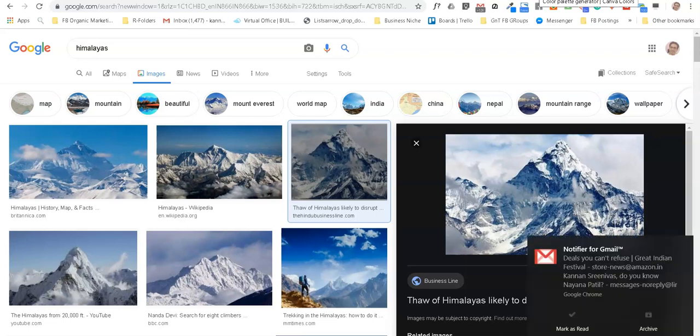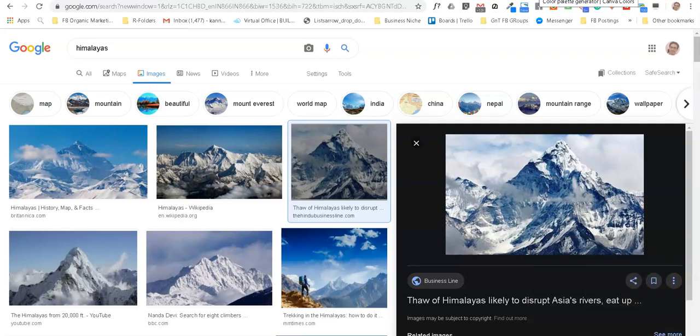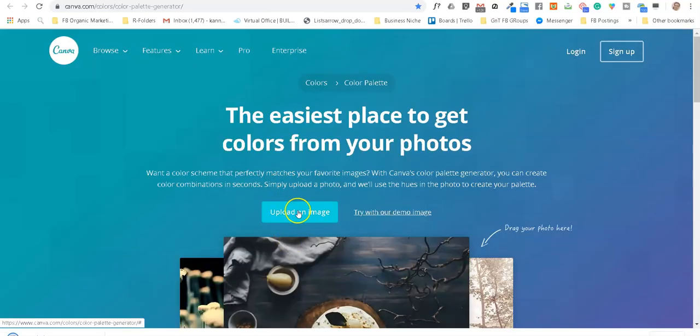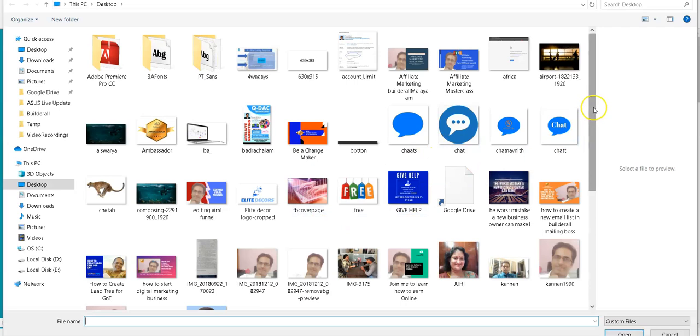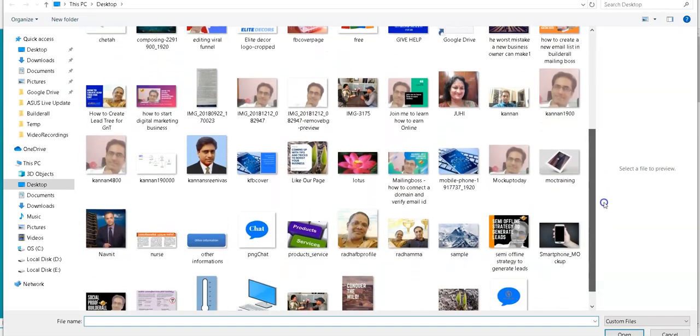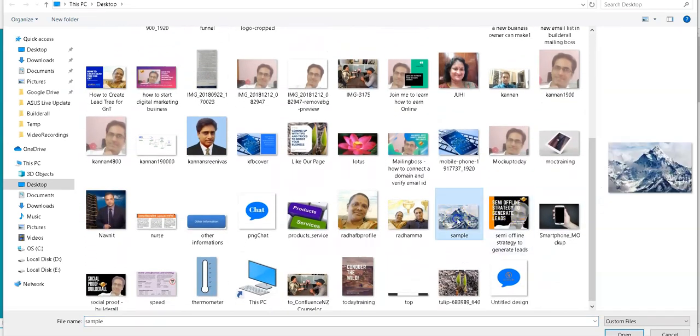Saved it. Now I'm going to the color palette generator. And I'm going to upload the image that I downloaded. This is the one.